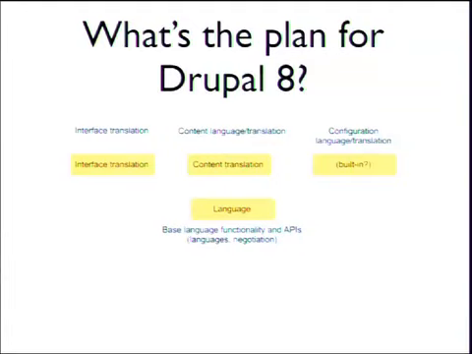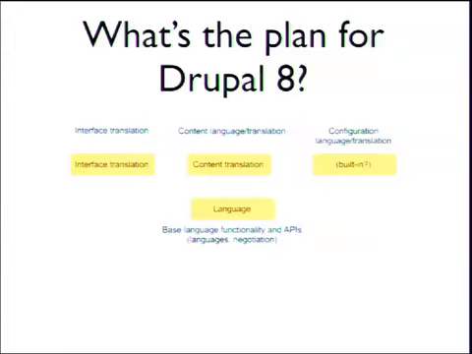So you have your interface translation, which is essentially the locale module right now. You have your content translation, so the ability to translate nodes and user, well, probably not users, well, maybe user profiles and stuff like that. Anything that's an entity, more or less. As well as your language support. There's language stuff all over the place, and so they're consolidating that into a couple of streamlined modules.